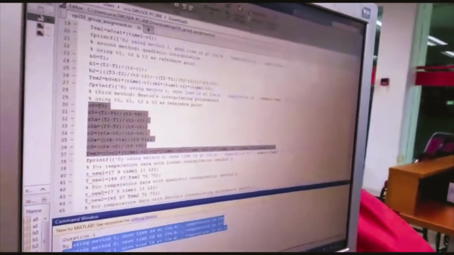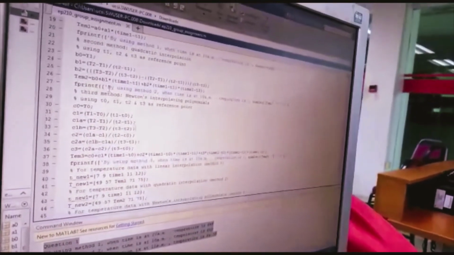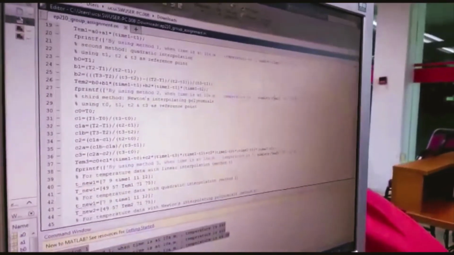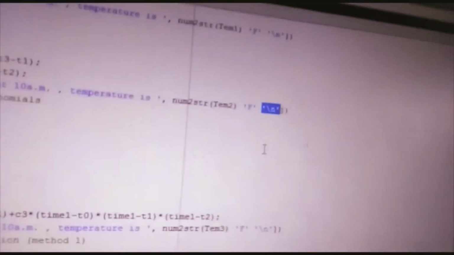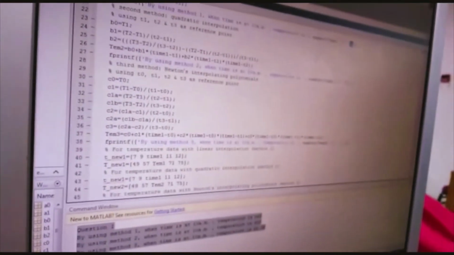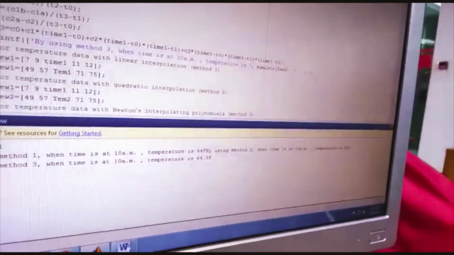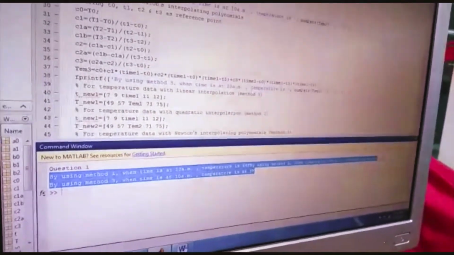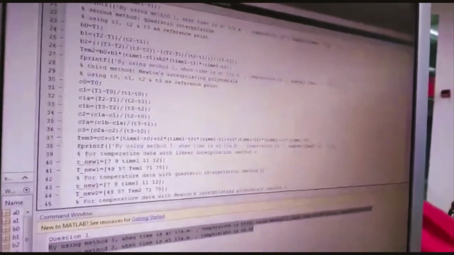So how do we show the answer in such detail? We can use the fprintf function. The fprintf function means it will show the answer in the words. So num2str temperature 2 actually shows the answer inside this function. After we type this coding, the line will automatically go to the second line, so the line will not be continuous. For example, if we delete this coding and run it again, the line will keep going. This kind of answer will make us confused, so it is not very nice. So we copy back this coding, then run it again. So this is the answer, it should be shown this way.